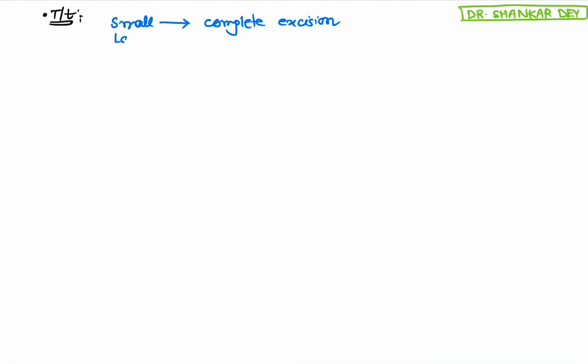And if the tumor is large, then you have to excise the tumor completely with vascular grafting.